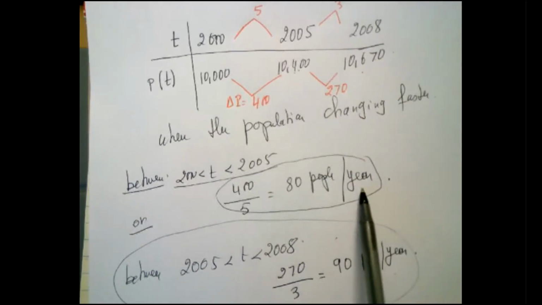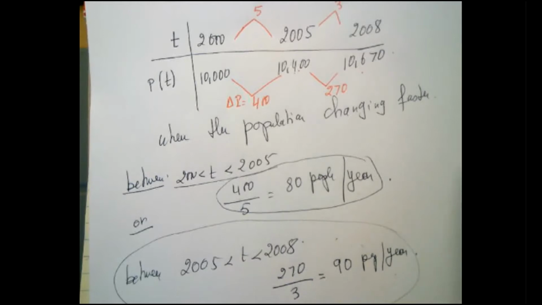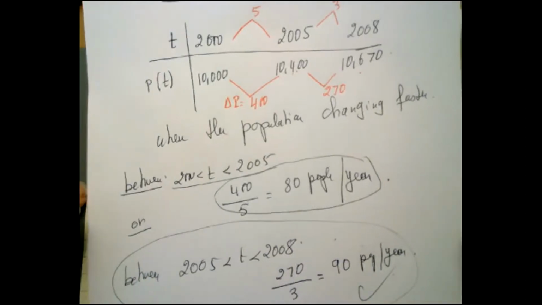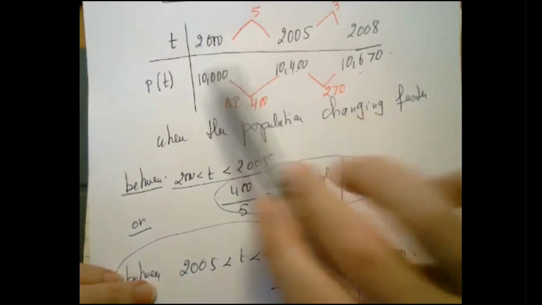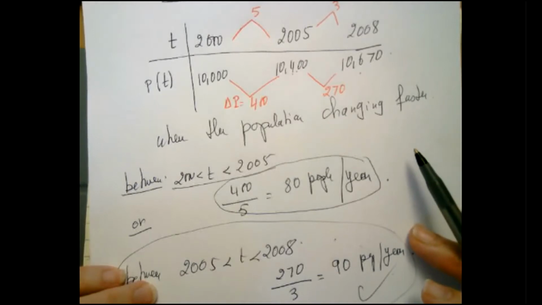Now not exactly how much, because between here and here it changed by 400, it's telling us how much per year. So to compute this, I say, okay, how much has changed over how long it took. 400 for 5 years, it means 80 per year. However, here is 270 over 3 years, it means averaging 90 per year. So the change was faster right there. All right. So that's the idea behind average rate of change, is to compare how fast actually the output is changing with the input. It's the speed at which things are changing.